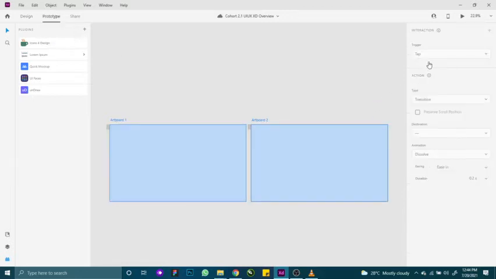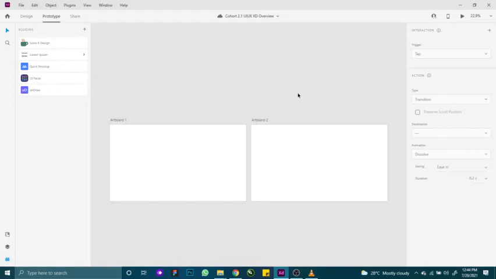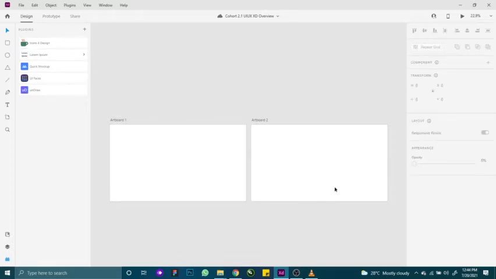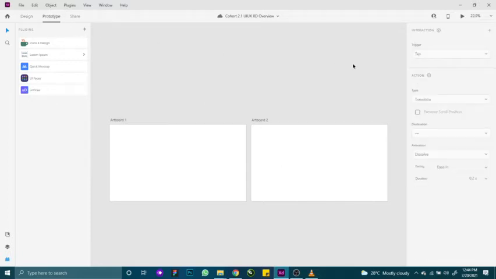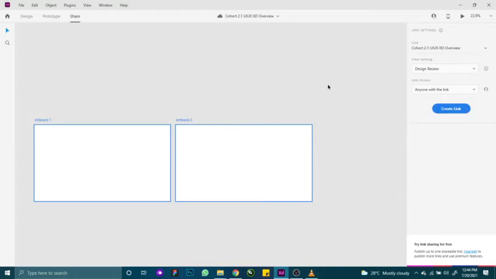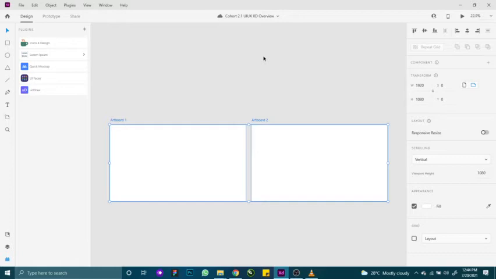So prototype is where you design the interactions. So this is the page where you're going to be designing the interaction. So after doing the design, drawing the UIs and all, you come to prototype to do interactions here. Then finally share. You can create your link by sharing to people here. I talked about the link in the beginning of the video. If you've not forgotten, you can create the link here, and then you can share to developers, share to clients, share to design colleagues to review and all. So that's that about that.